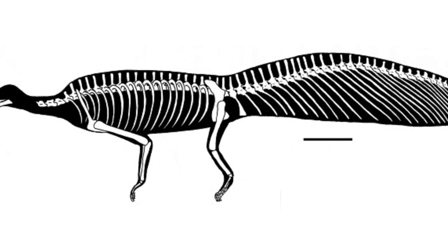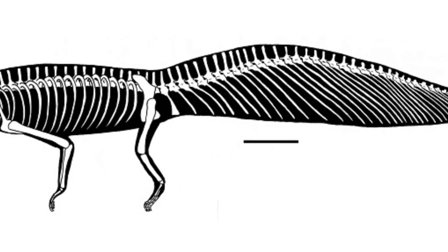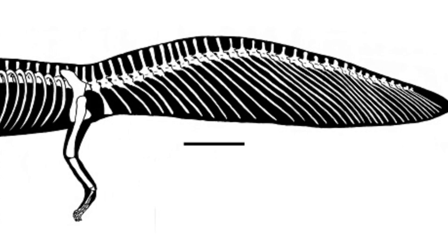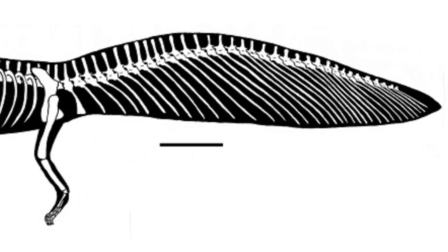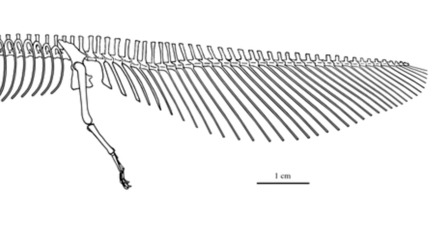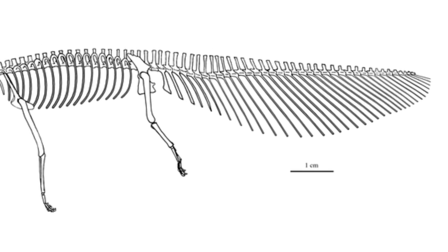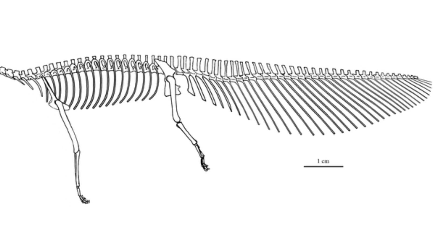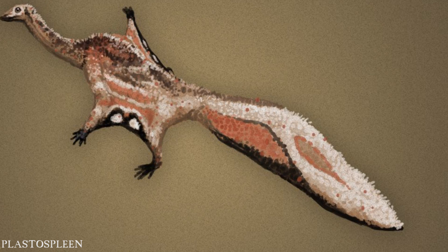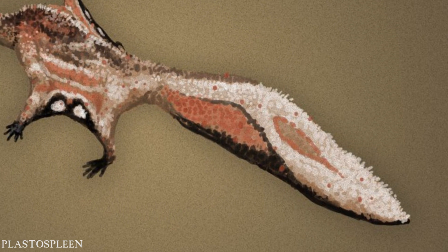Secondly, the incredibly elongated bones under the tail vertebrae, called chevrons, are so long and oriented in such a way that they lie beneath several other vertebrae — up to eight in some cases — as well as running under other chevrons. This would also seem to have made flexion of the tail to the sides pretty difficult to achieve, since any sort of movement between the vertebrae in these directions would have been restricted by the stiffness of the many long rods stacked on top of each other that hung beneath them. So, despite the tail having an oval shape that superficially resembles a paddle, the reason for it looking this way is the very reason it could not have been used as a paddle.